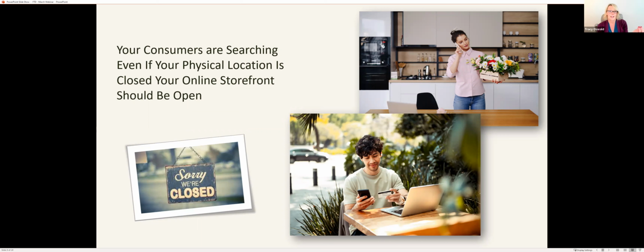But the bottom line is that these searches are happening all the time, not only during business hours. So it is critical that if you want leads to your business through the internet, which, by the way, we're spending 5+, 6+ hours a day on, right? You need to be online with great ads, and have great reporting so you know what's working, because that's where people are. Bottom line, right? Absolutely.